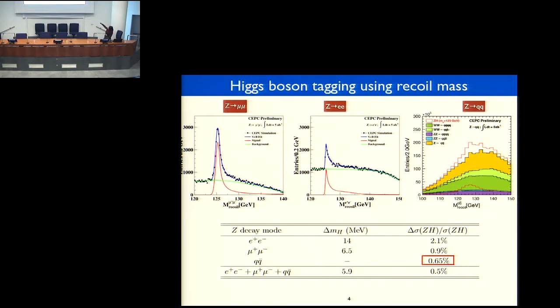But if you look at the last picture, which is the Z to qq tag, which may not be the first thing you think about, as you can see here, this channel doesn't really have much mass resolution. But if you look at the highlight of the results in terms of the inclusive production, you see that this channel, in fact, is the most dominant channel, which is quite interesting to learn.